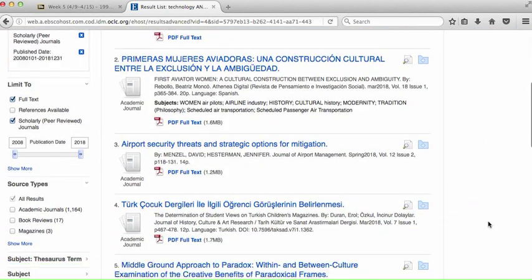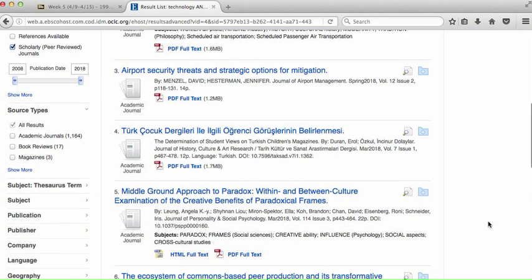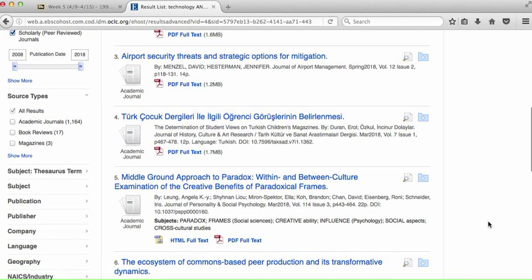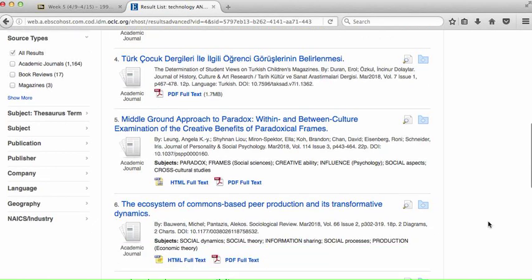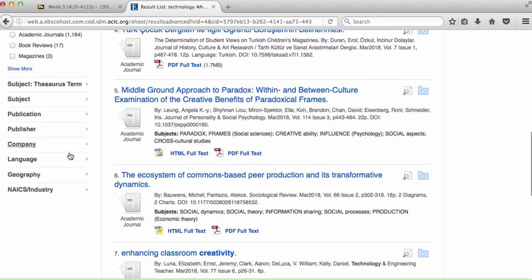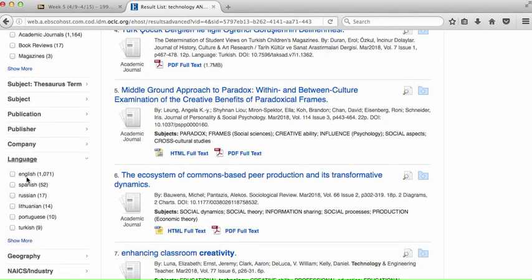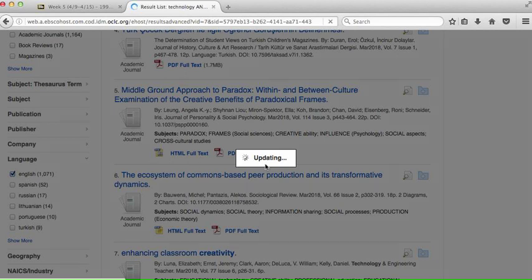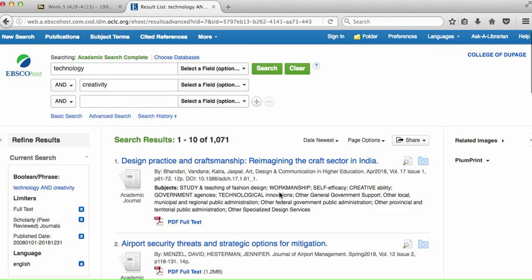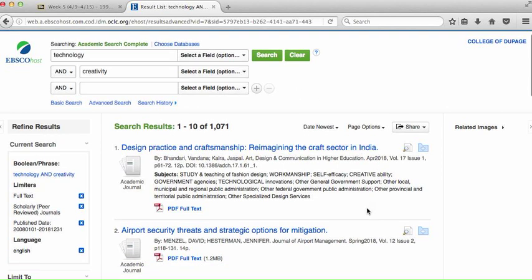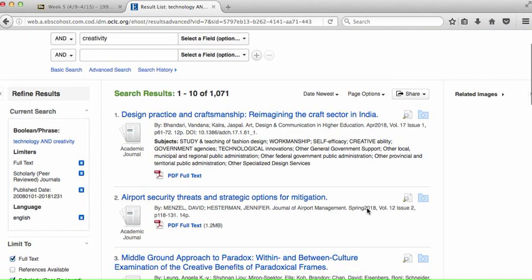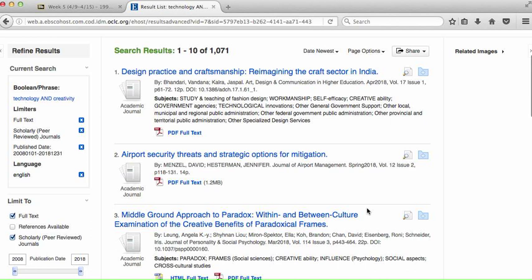And so we can do the last 10 years, and then even before we really look at a lot of the results, you would want to see if we could narrow down by English, because we really only want English articles. Unless you read another language, then you can do that too. Okay, so now we have just over 1,000, so that's pretty good, cut down from 5,500.